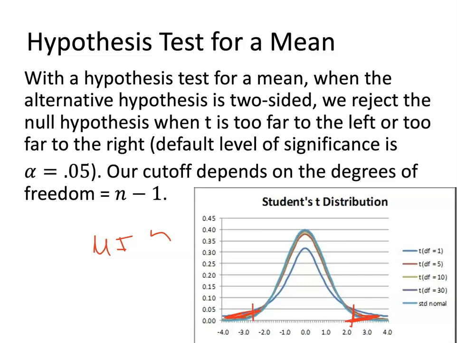In this case, we didn't say anything about a level of significance, so the default level of significance is alpha equals 0.05. That means this area plus this area together, added together, is 0.05. And so we're going to reject our null hypothesis if our t-value ends up in this zone over here. So we need to bear in mind that alpha equals 0.05 because we weren't told anything, so we're just going to assume that. That's the default. It's two-sided. We have a two-sided alternative hypothesis. And our cutoff also depends on the degrees of freedom, which is n minus 1. In other words, 106 minus 1, or 105.